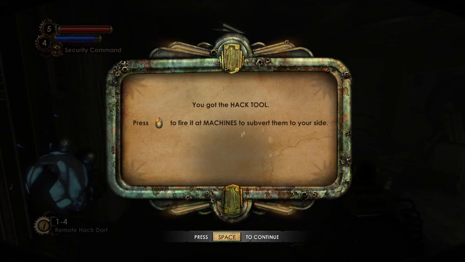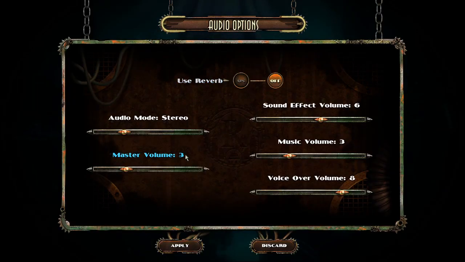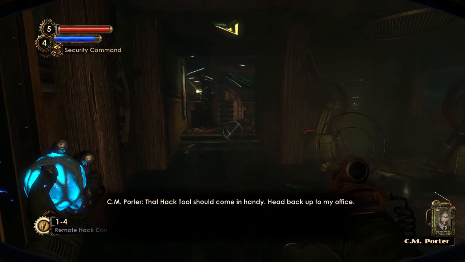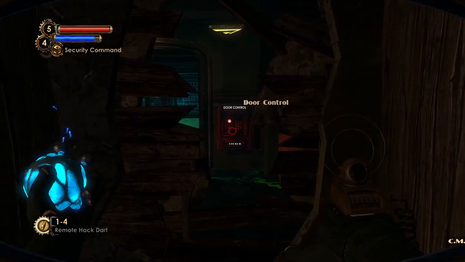you've got the hack tool. Press to fire it at machines to subvert them to your side. Oh, before you start talking, I do wanna just a little bit. Still want the voiceover to be loud so we can hear the plot. That hack tool should come in handy. Head back up to my office. Oh, like, for example, right here?